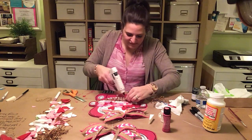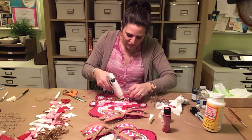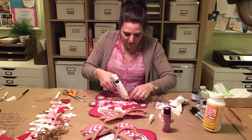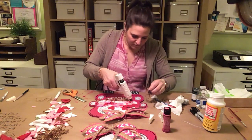I don't think it matters if you do your wire from the front or the back, as long as you put that wire through the zip tie before you pull it too tight. It'll be a lot easier to thread through.